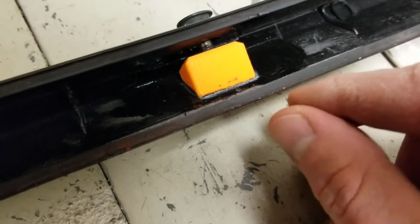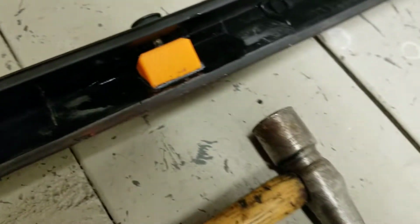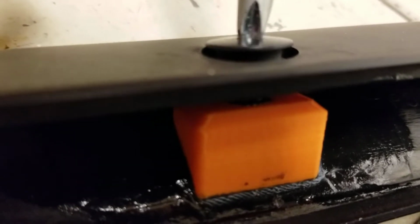So what I like to do when I'm gluing these things in is put glue on both surfaces, stick the tab in there so it's where you want it, and then to center it up, take your Phillips head screwdriver and crank it down in there. This thing's not going to be set up yet. You're going to have probably 30 to 40 seconds to do this before it really starts to set, and when you tighten this screw down, you want to get it just to where it barely starts to contact the surface.